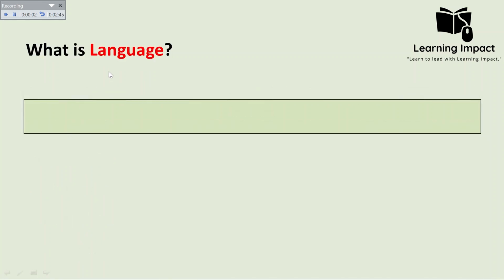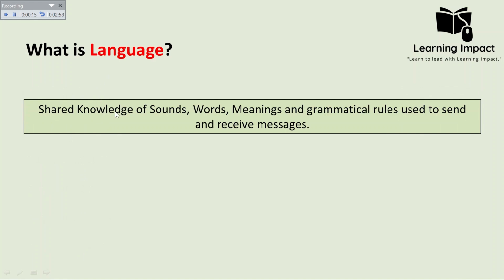Now, the other question is: what is language? Before we go into detail on what culture is and what language is, and to understand the relationship between them, we must be able to grasp the concept of language and culture. Language can be defined as a shared knowledge of sounds, words, meanings, and grammatical rules that are used to send and receive messages. As language is a component of culture, and culture, as we have discussed, is shared knowledge, of course language is also shared knowledge. But shared knowledge of what? Shared knowledge of sounds, words, meanings, and grammatical rules. These are sounds to which we have attached conventional meanings, and there are also rules and standards in order to learn a particular language. There are grammatical rules which we have to follow in order to communicate in that language. These all collectively form a language that we use to send and receive messages, mostly using a communication medium. So language is a shared knowledge of sounds, words, meanings, and grammatical rules that are used to send and receive messages. This is how we can define language.